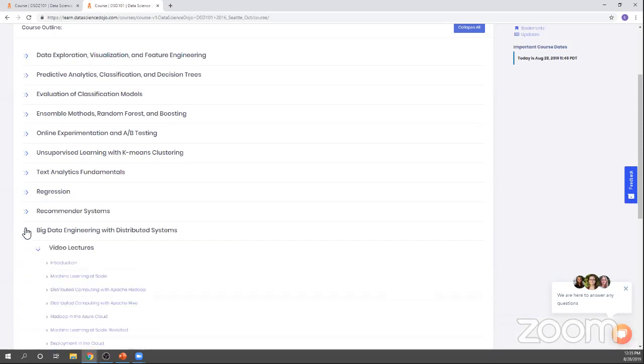Big data engineering with distributed systems. So this is kind of different to looking at modeling, but it's a really important component in the work of a data scientist engineer in particular. So if you're dealing with, I would say, terabytes levels of data, which can often be the case in many company or real world industry, you need a basic understanding of the storage and the server requirements to hold your data. So we go through the tools like Hadoop and MapReduce and Hive in setting up nodes to distribute the data load across many nodes. So you don't end up killing your processing when you're trying to analyze huge data sets.